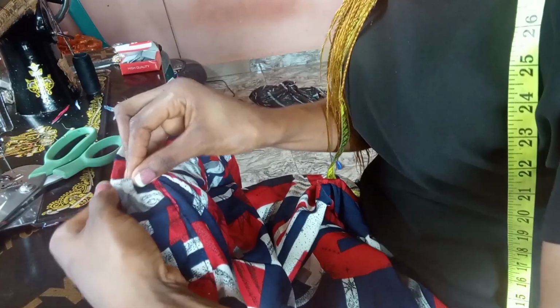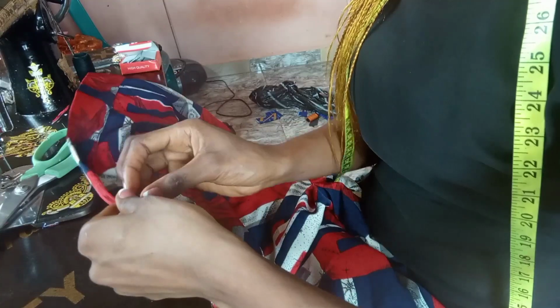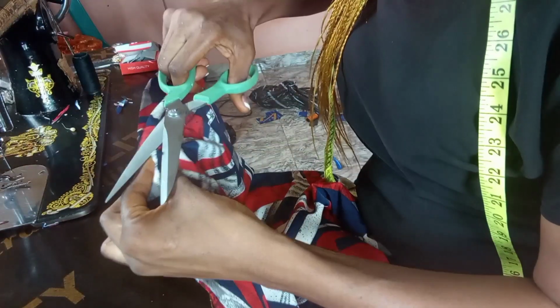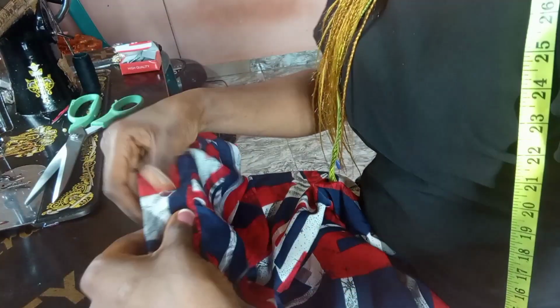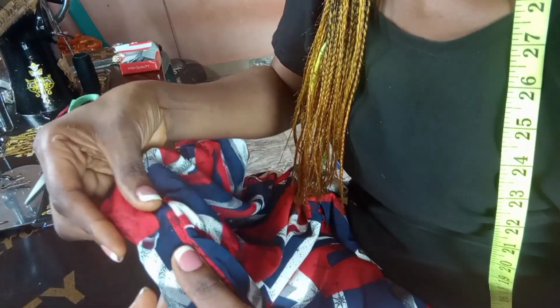So what I'm doing here is to open a place where my rope will be going in. I'll be putting the rope. That's what I want to do here from the front part, of course. So I opened this, I made this small hole here where I'm going to pass my rope from. You can see it's very small.